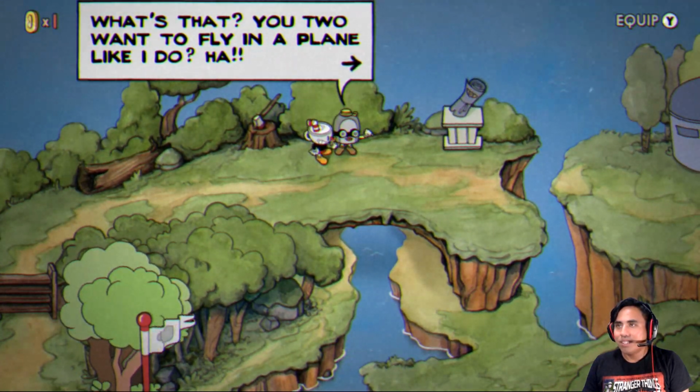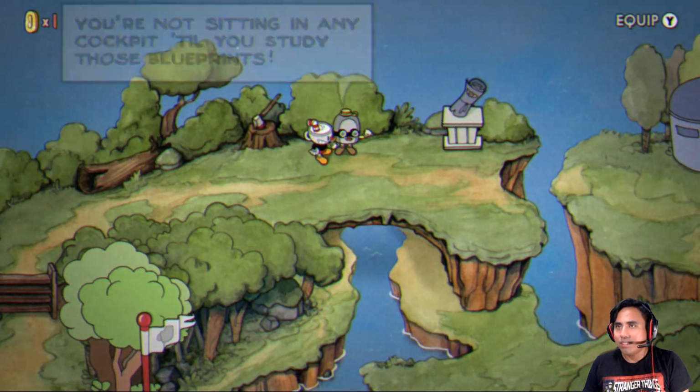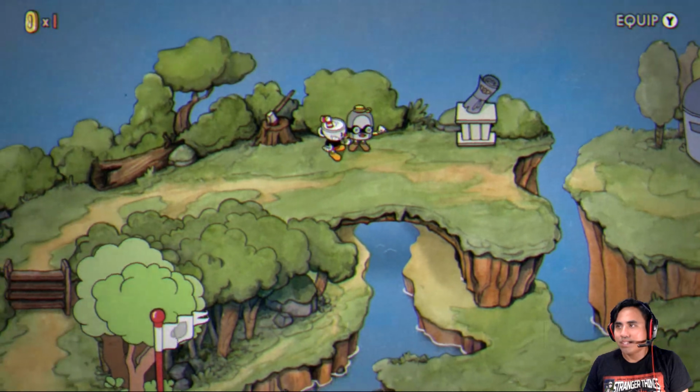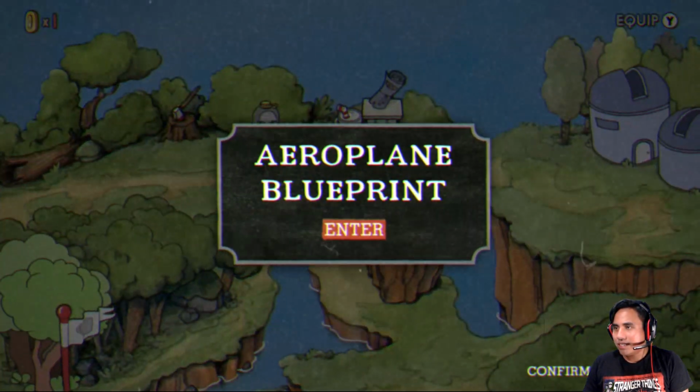What's that? You two want to fly in a plane like I do, huh? You're not sitting in any cockpit till you study those blueprints. What's this about blueprints?